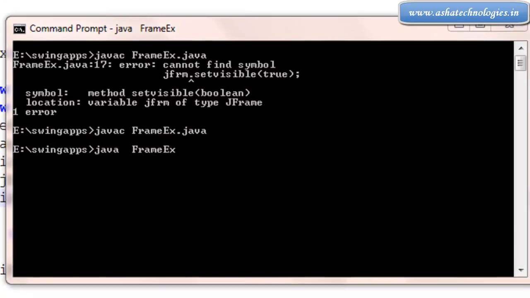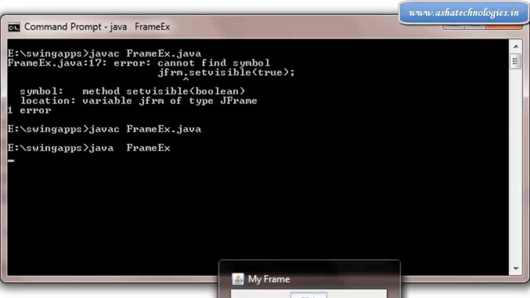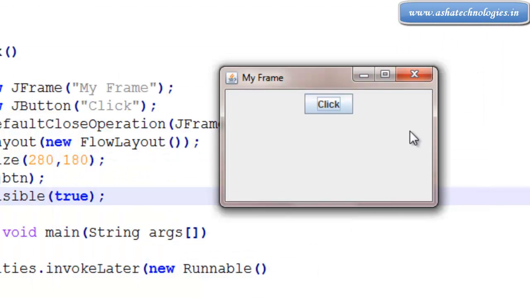Okay, so this is the frame that was created for me, and it has one component that is a button by the name Click. So I'm going to click this button, and nothing will happen there. This tutorial will tell you how to handle the events in Java technology. Whenever a button is clicked, or a menu item is clicked, or a window is displayed, maximized, minimized, whatever it is, there will be the execution of events.